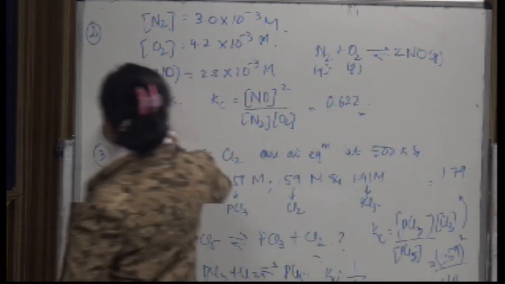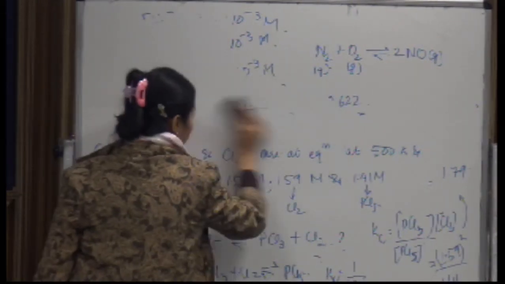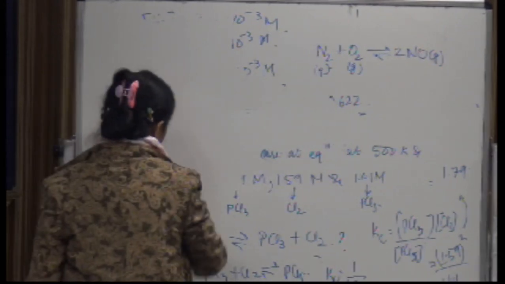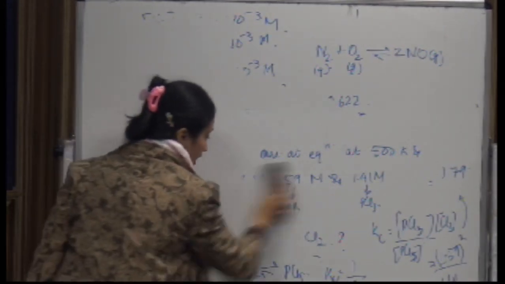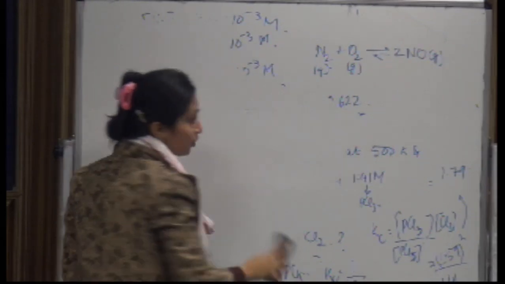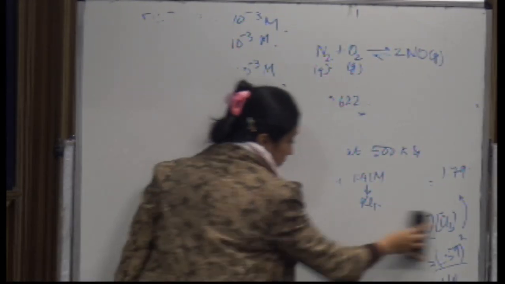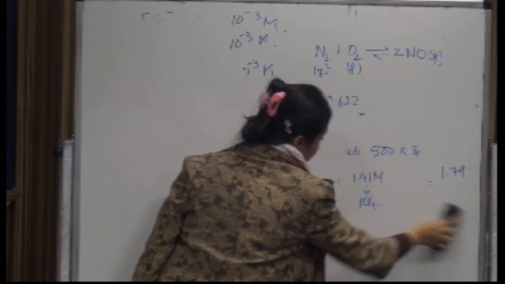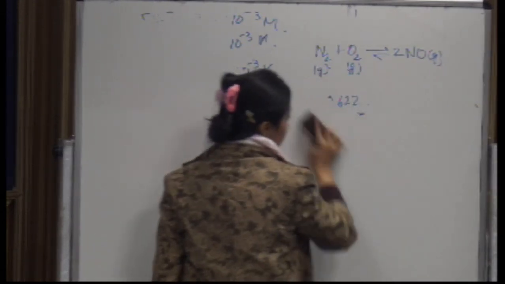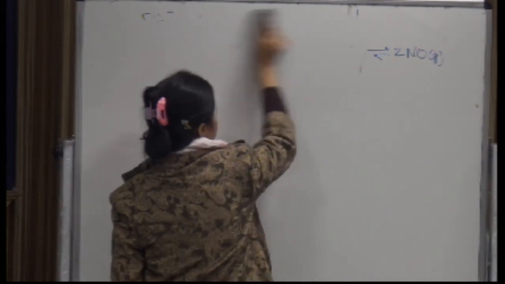Done? So this is a simple thing that you can remember, that for the reactions at equilibrium, when your reactants and products both have attained equilibrium and you know their concentrations, then you can easily define the equilibrium constant, which is given by the law of chemical equilibrium, which states that your Kc is equal to the ratio of the product of the concentration of the products to the product of the concentration of the reactants, each of which is raised to their respective stoichiometric coefficient. So Kc can be very easily found.